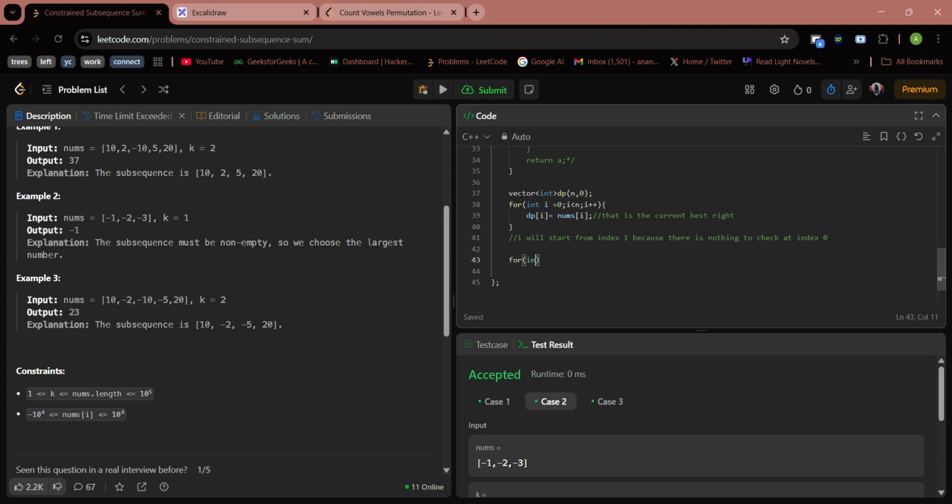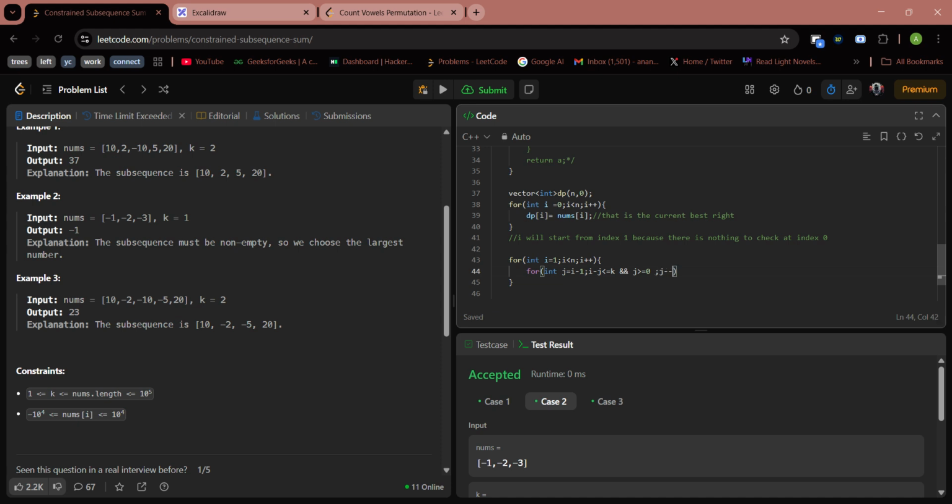Now for int i equal to 1, i less than n, i plus plus, do what? One thing, that is dp[i] is equal to max of, no, I have to iterate back, right? For int j equal to i minus 1, j is the previous index, right? So i minus j is less than or equal to k, and j is greater than or equal to 0, right?